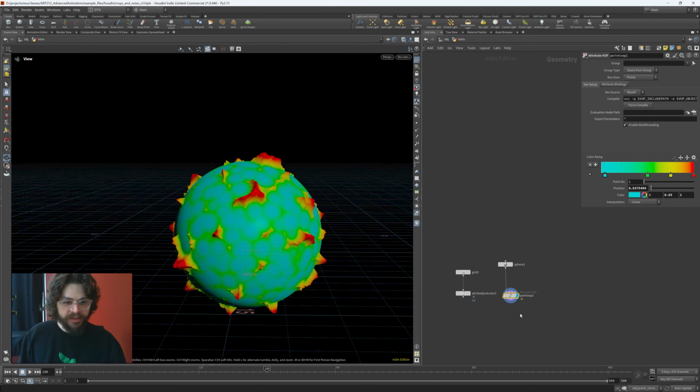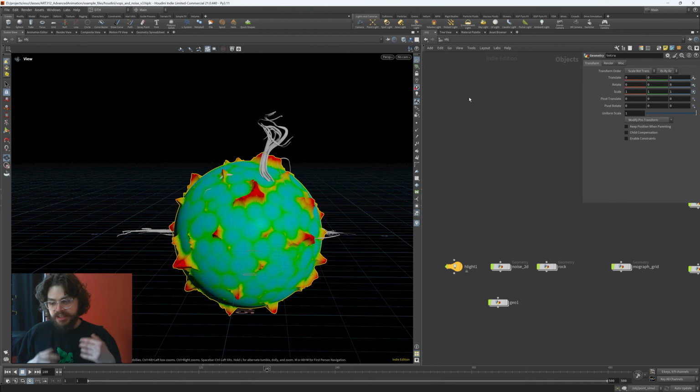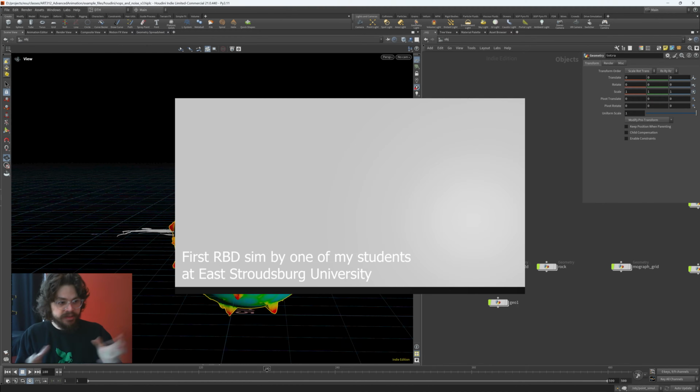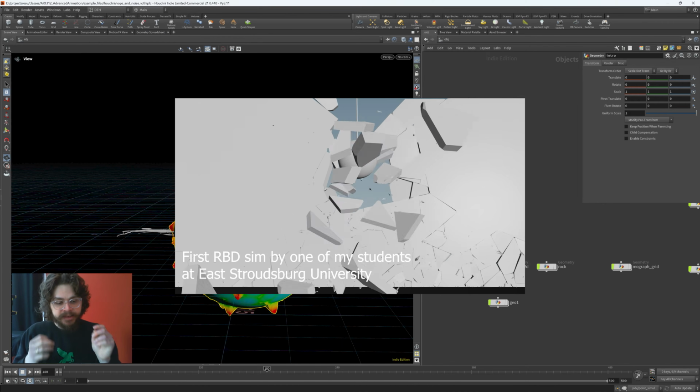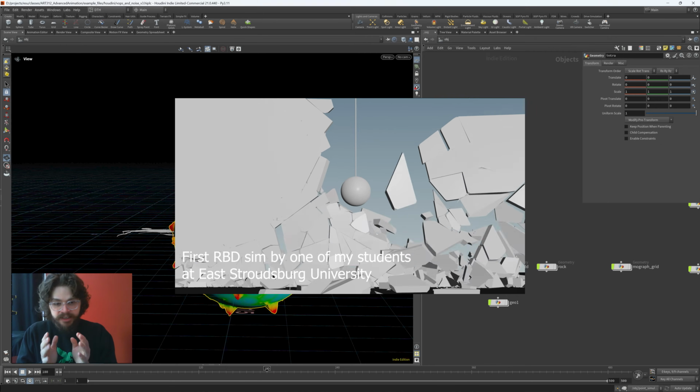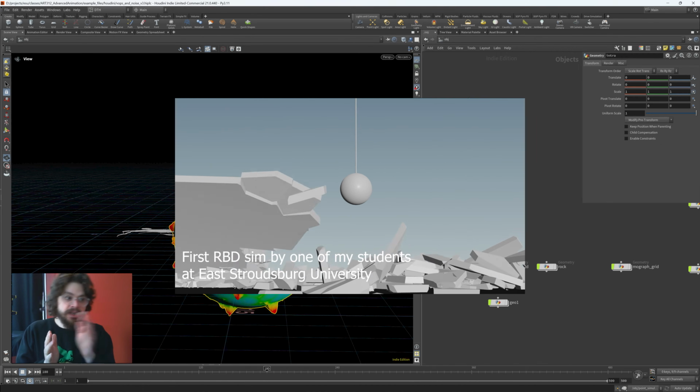So what is simulation? Essentially, simulation is different in the way it processes data. Let me try to explain this in layman's terms. Simulation is time dependent. So each frame of a simulation is dependent on the previous frame. So think about something like building destruction. Let's say you simulate a rigid body simulation where all these pieces are falling around. Each frame of data is going to influence the next frame.